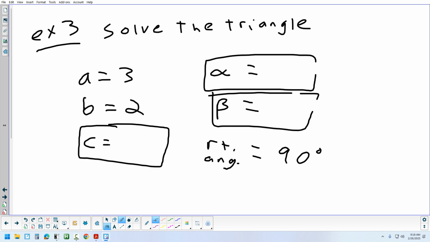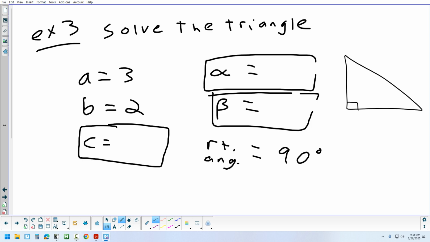No. Right? You don't have 2 angles, so you can't just add them up and subtract from 180. You can still find it. It's going to be a little more work to find the angle. But this time, the side is going to be pretty easy to find. What could we do? Well, let's draw it, and then we'll talk about what we could do to find C.